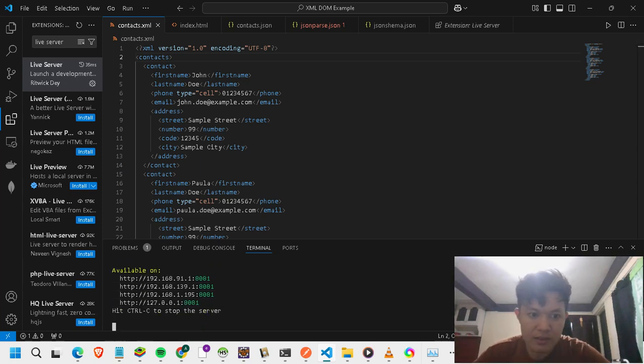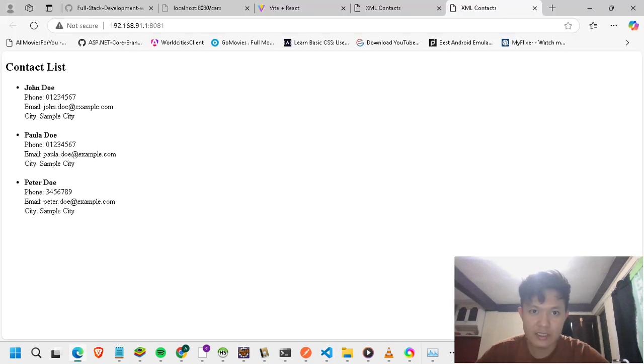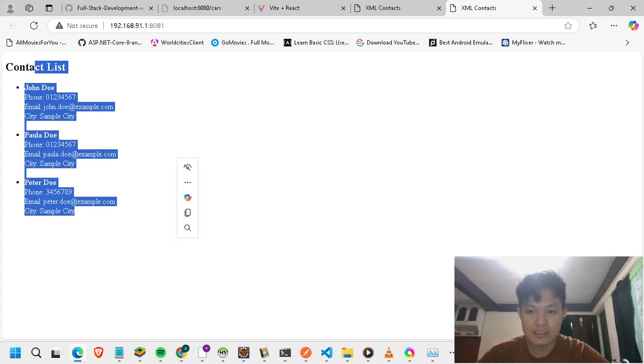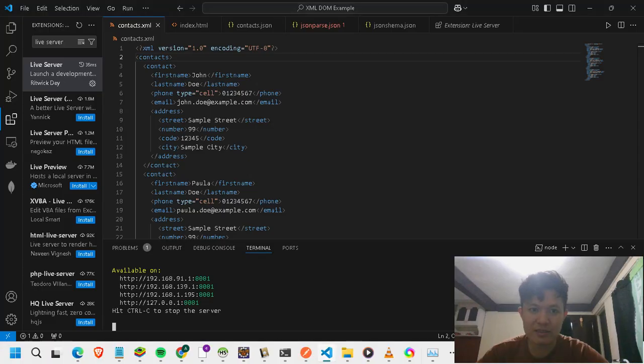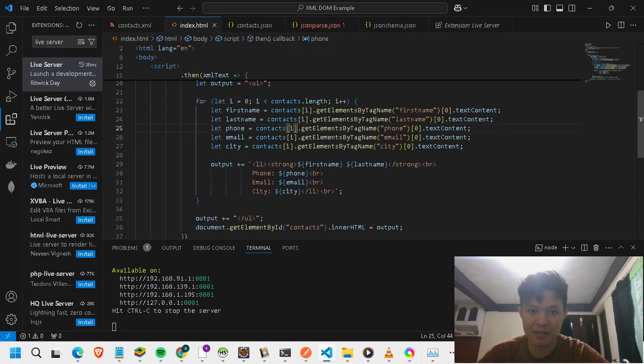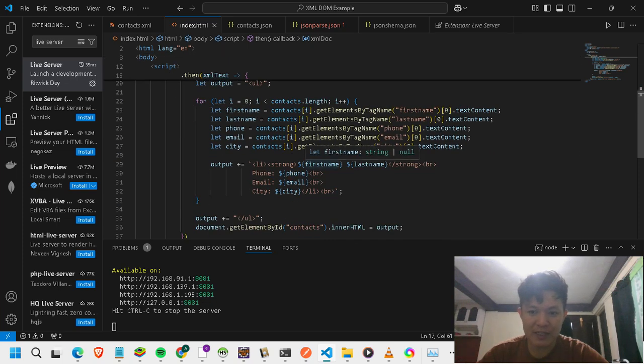So it's still here, the available server 8081. This is the HTML format, this is the document tree structure. We do that using an XML parser. The XML parser converts XML to an HTML document tree.